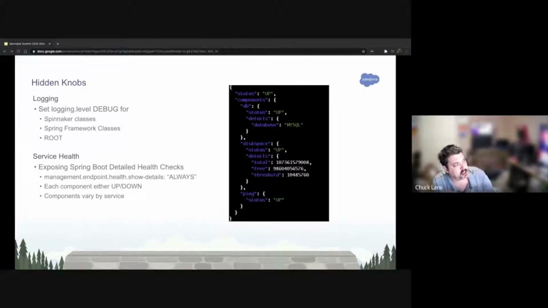And finally, you can set just a root level of debug, which could be useful for getting information about the Tomcat service that actually fields the HTTP and HTTPS requests underneath the service, and information about the headers and things that are passed back and forth.